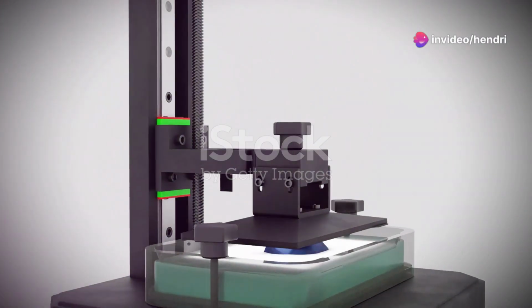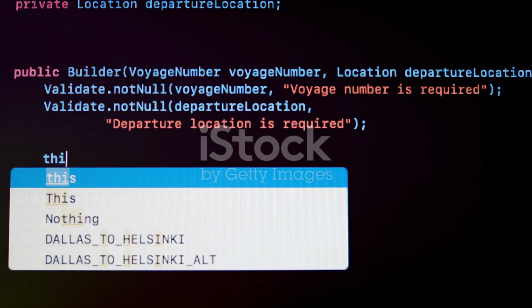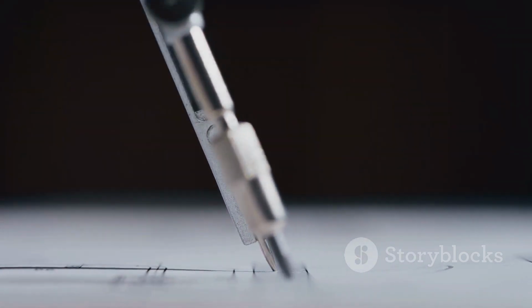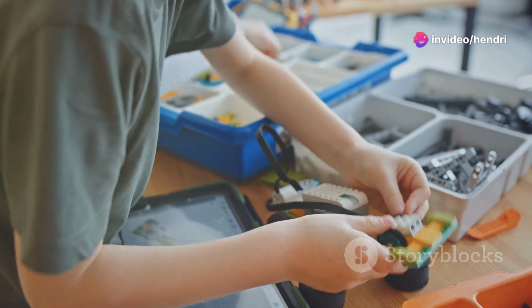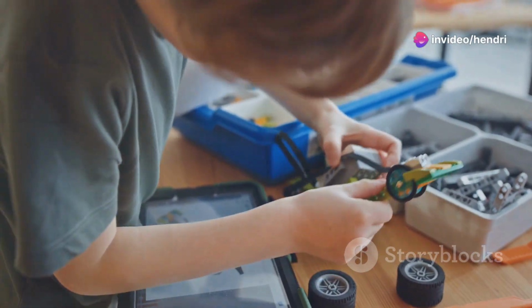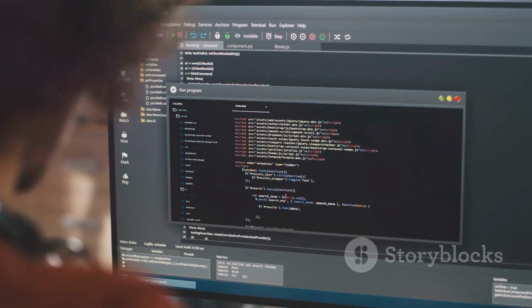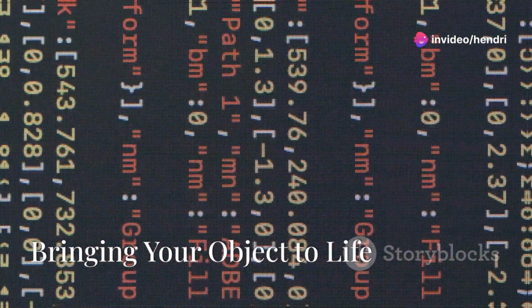Section 7. The constructor, creating objects from our blueprint. Next, we'll create a constructor. A constructor is a special method that gets called when we create a new Person object. It's like a set of instructions that tells Java how to build our Person object. The constructor will have the same name as our class, Person. Inside the constructor, we'll initialize our properties. For example, we can set the name property to John, the age to 30, and the height to 1.85.